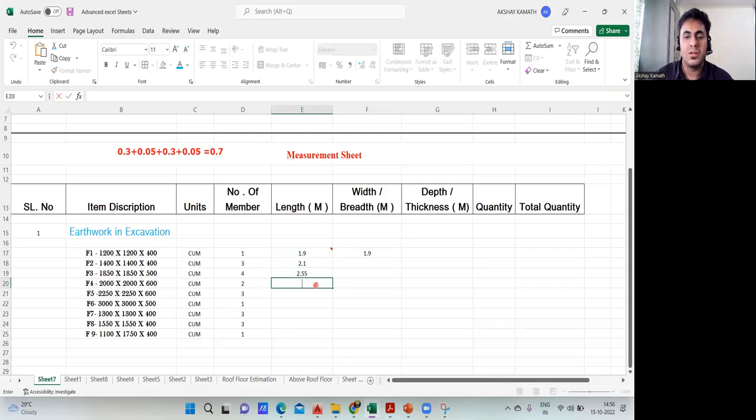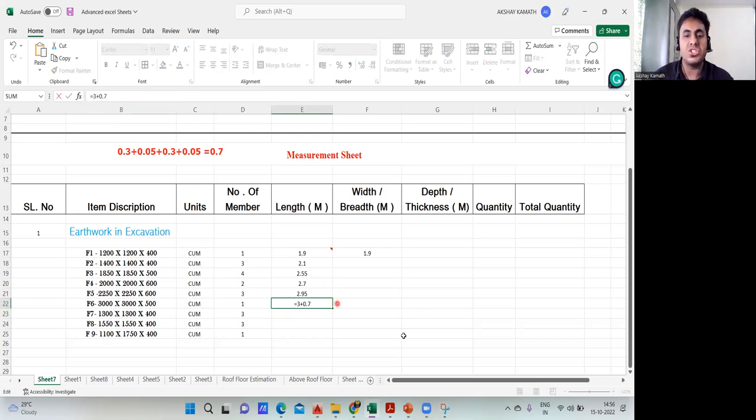Okay, next here also. Again, equal to sign, 2 plus 0.7. Next, how much? 2.25 plus 0.7. You're able to understand? So in this way, you're supposed to do it. Always you should do it smartly and also correctly.